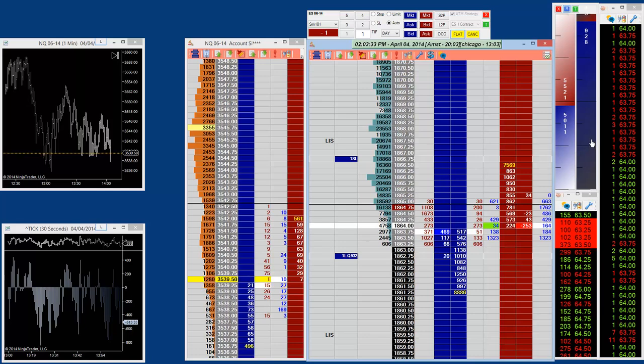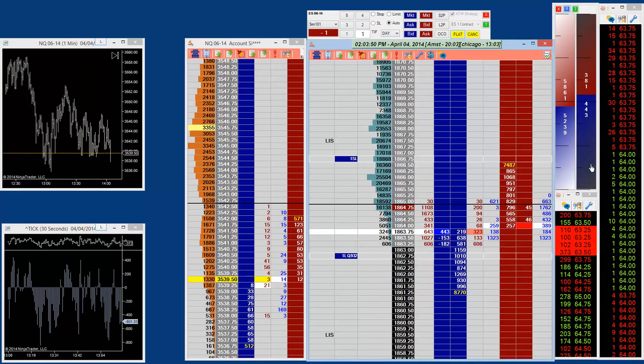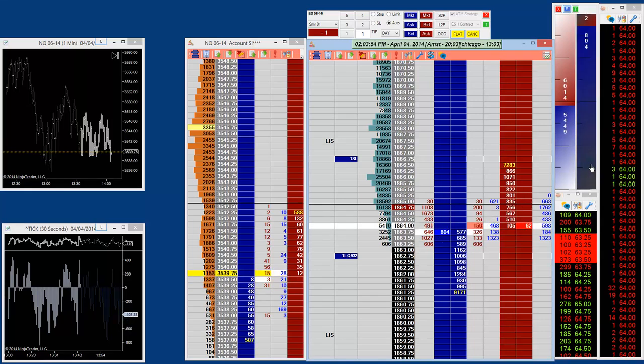What that is saying is it's representing how much is pulled or stacked. So if they add to the bids, which they're doing, it adds to the blue. And if they pull from the offers, it also adds to the blue. So if you add contracts to the bid or pull contracts from the offer, that's bullish. And if you pull contracts from the bid and add contracts to the offer, that's bearish.